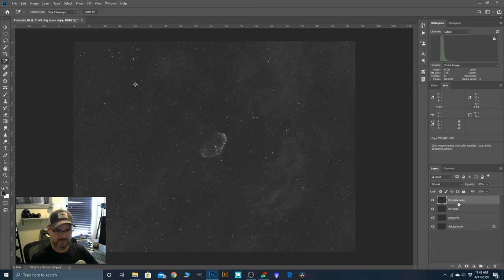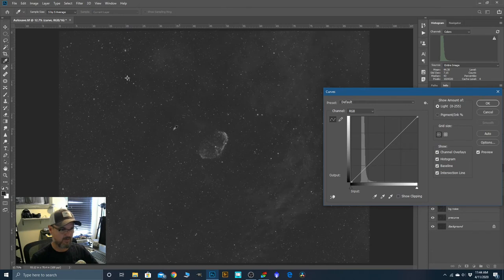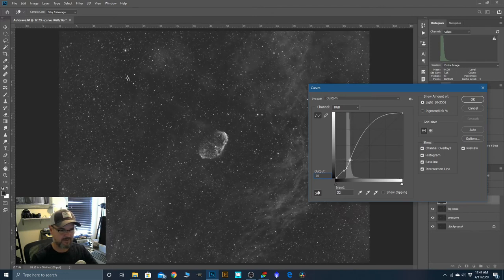Let's duplicate that copy. Double click it, and we're gonna name this one Curve. So now we're gonna do a fairly liberal stretch here and widen this histogram and really bring out these details. So let's come back in here to image adjustment curves. And what I want to do is I don't want to raise my background level. So let's see what they're at. We're at 39. So I want to anchor those. So click this finger, click our point here, and then set an anchor point. Even those numbers up. And then right here in front of the data, let's just lift. Look at that. So we really kept our background dark, but we really pulled out and brightened up the nebulosity.